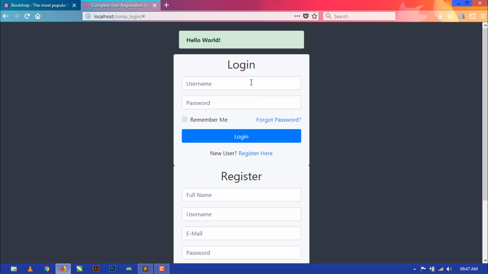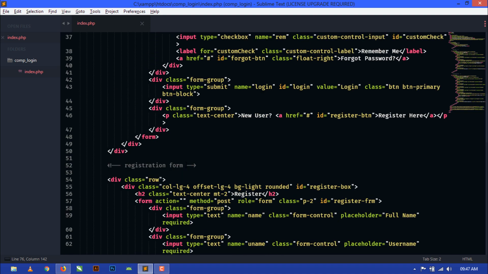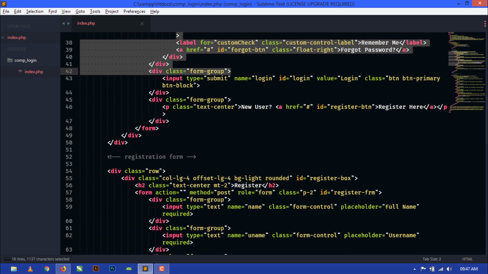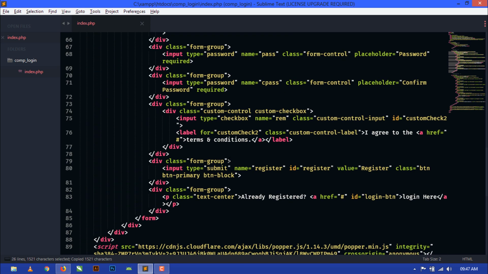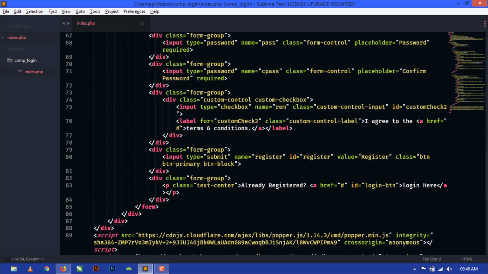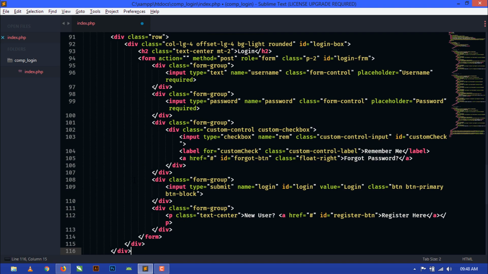So this is our login form, this is our registration form, and one more form is left, the forgot form. So just copy the login form again and paste it inside this row, below the registration row. So forgot password, just comment this and paste inside this.